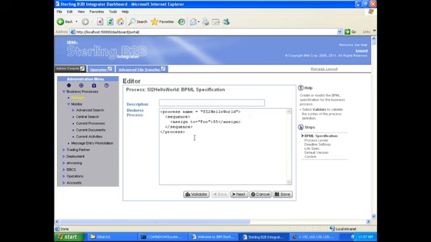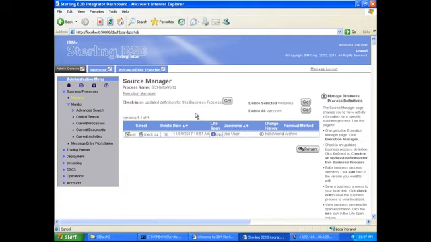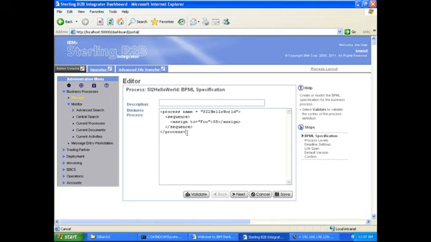So now we have updated our business process and we want to deploy it in SI. Now there are two ways. I told you right at the beginning there are two ways to write business processes. First, you can write your business process in a text editor and deploy it in Sterling Integrator, and the other is through GPM. If you click on this edit button, you will end up on this screen where it will ask you to copy and paste your business process code.